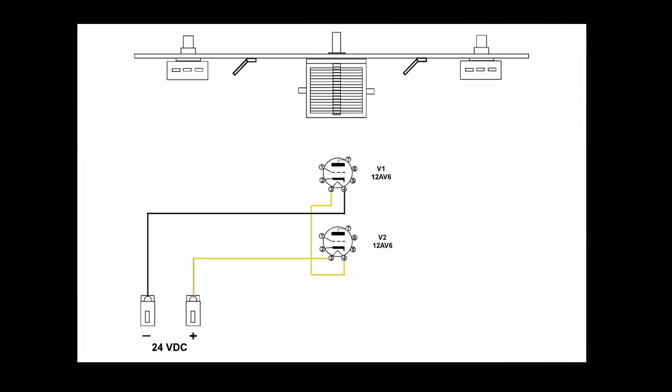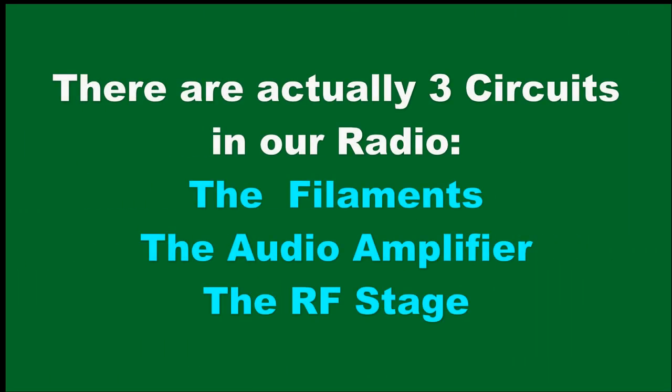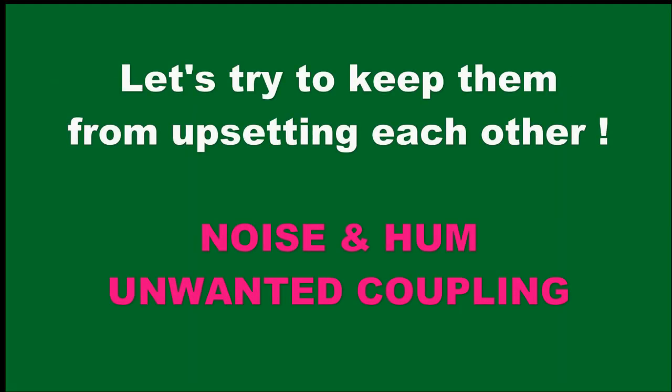So let's take this simple grounding example, where we're just hooking up the filament circuit to the 24 volts. The current goes through the two tubes and back out to the return. Now, if we do the complete grounding on the system, there's really not that many wires required. We're using the front panel as a ground. So we just get the pots grounded to that. Grounding the frame of the reactor just for good practice. And it looks like we're grounding the filament and the cathode both right back to the 24 volt minus. This is going to work probably for this circuit without much trouble. But we have to remember, we've got three circuits on this board. We have the filaments, the audio amplifier stage, and the RF stage. And we really would like to keep all of those circuits away from each other to minimize unwanted coupling, noise, and so on.